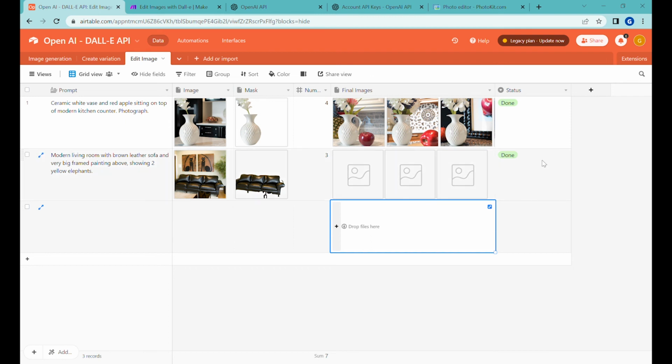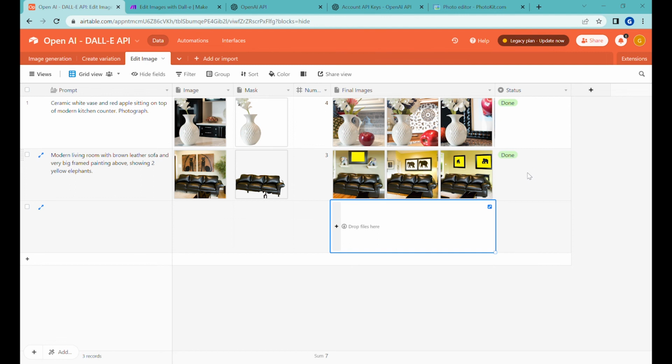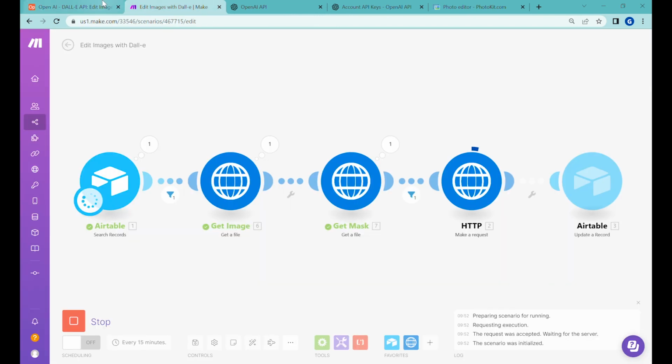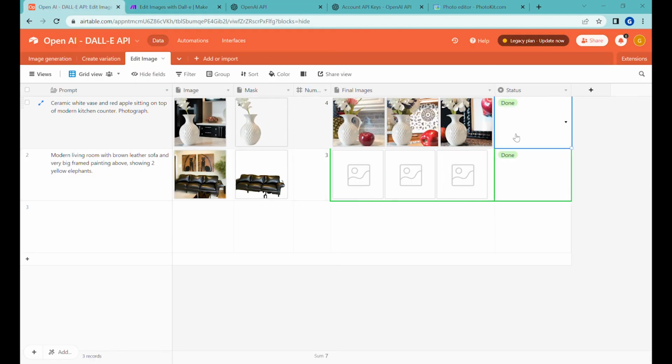All right, and you can see that the edited images are being uploaded, and they look very similar, and they definitely have two paintings of elephant. Maybe not 100% the elephants are yellow, but if you don't like it, you can try to generate it one more time. So you can check generate, and every time you generate it, it will return something that is different.